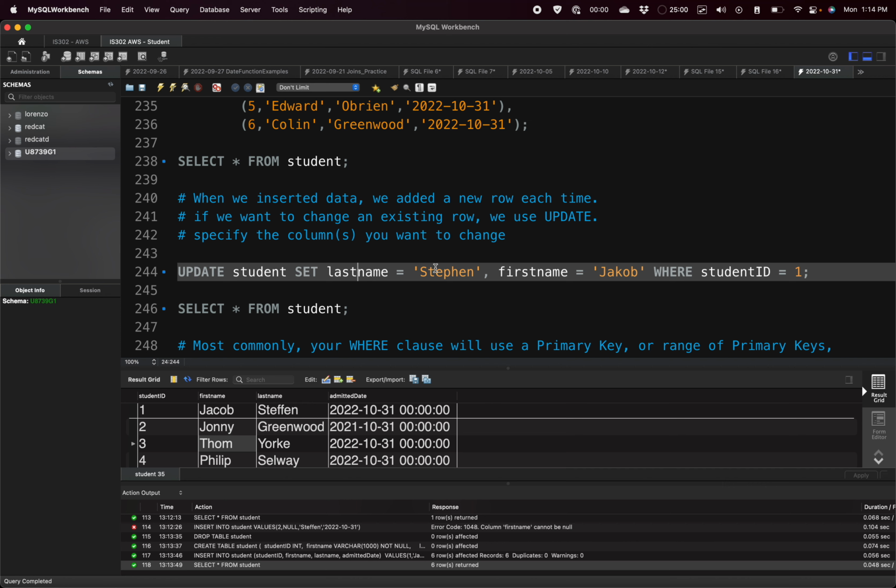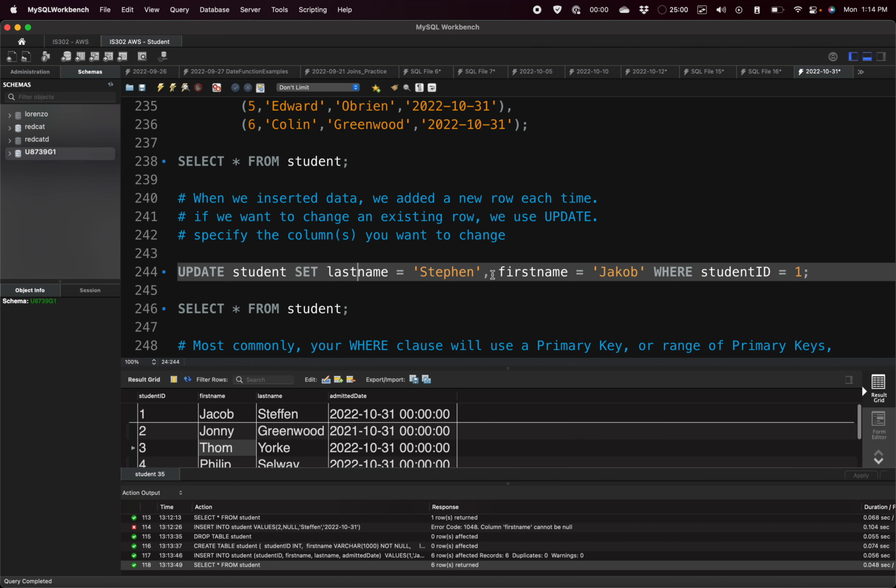In this case, let's say that they entered my name wrong. It should actually be spelled this way, which it isn't, but just for this example. We could say that we want the last name to instead be Stefan with a PH and first name be Jacob with a K. And then just like when we're doing select statements, we can specify a where statement. This is because we don't want to update every row.